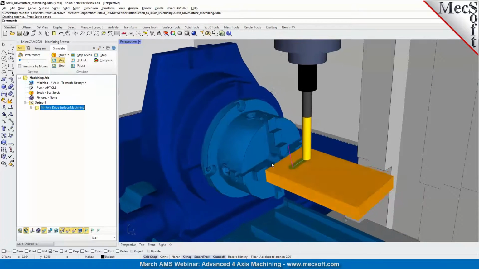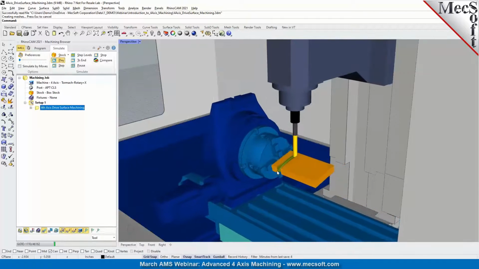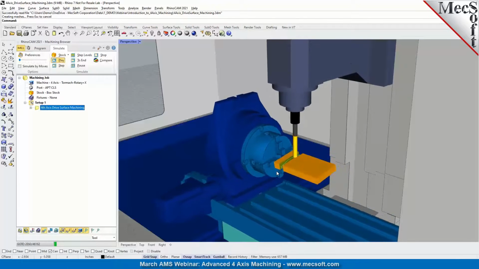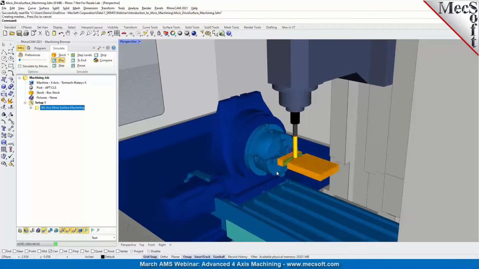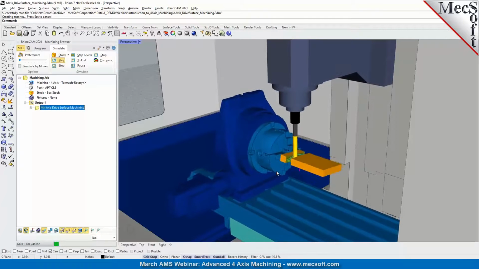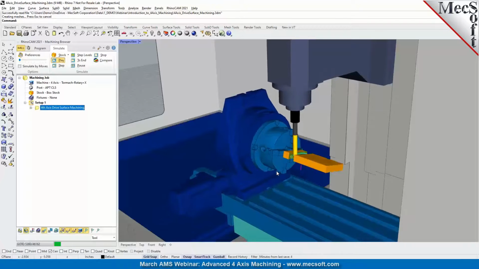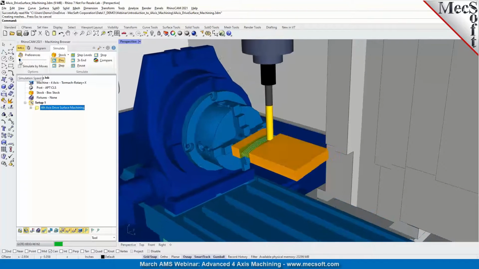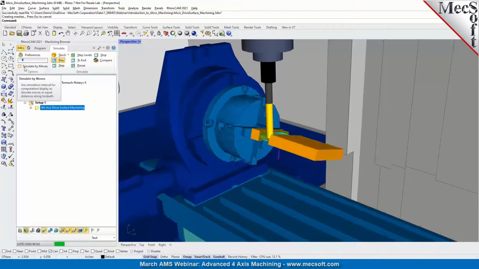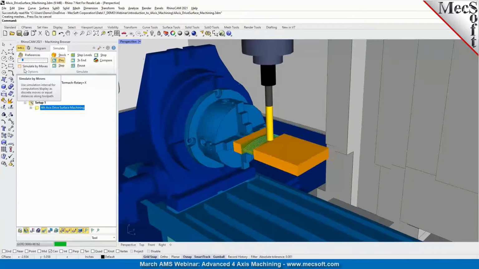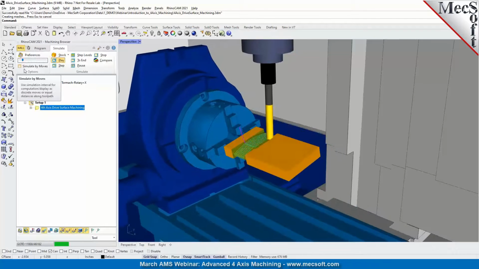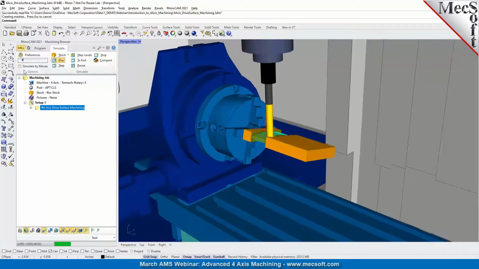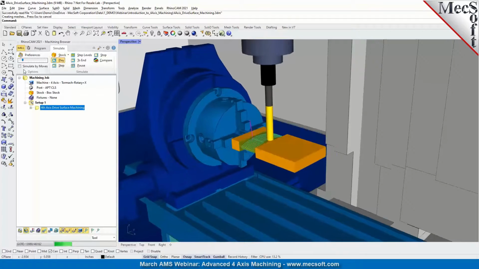And you'll notice that in the machine tool simulation, you can see that the y-axis is also the table is moving back and forth in addition to stepping forward in x and also moving up and down in z. So this is a true 4-axis machining where all 3 linear axes and you have a rotational axis involved. You can also machine features that are dipping below the center of rotation when you program a true 4-axis machining, or it's also known as drive surface machining. And I will go through that with an example as well.